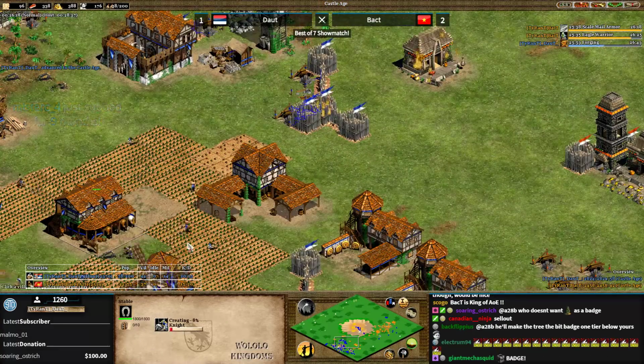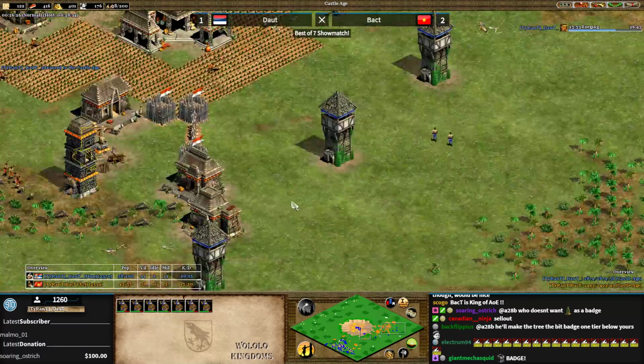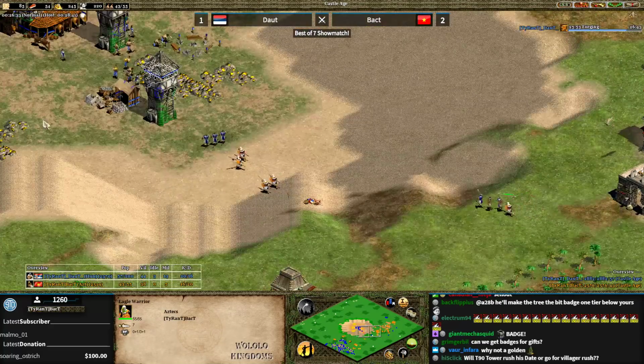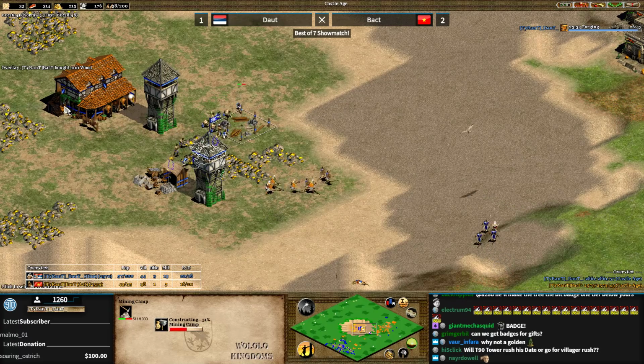I assume we'll see some knights from Daut. There we go. And he's pretty much surrounding Bact, but Bact will have the Eagle Warriors, so the skirmishers are pretty much useless. Okay, it's 2 stables for Daut. He's built a stable in the middle as well.